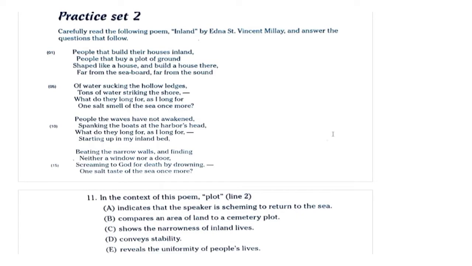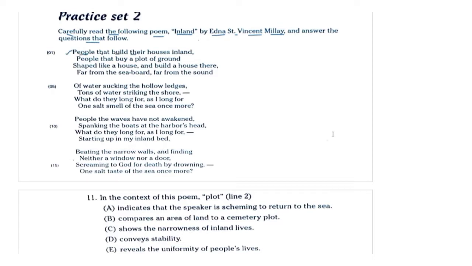That's the poem, and let's start discussing it. Carefully read the following poem. This is the poem Inland by Edna St. Vincent Millay, and you need to answer the questions that will follow. Here you will get around 20 questions with multiple choices, and you will have to choose the correct option. Let's read the poem.